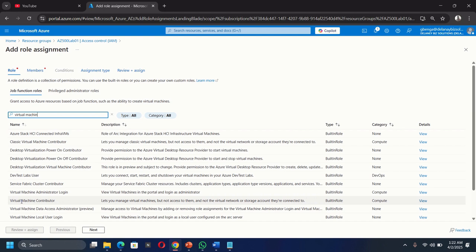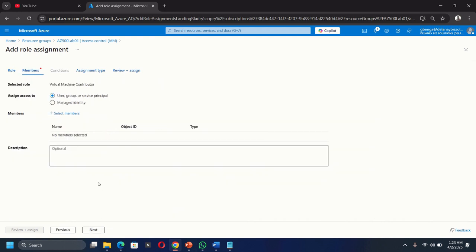For example, this virtual machine contributor role says that it lets you manage virtual machines but not access them, and not the virtual network or storage account they are connected to. So it's just to manage; you cannot gain access into that virtual machine as a contributor. So I will select that and I will click next.